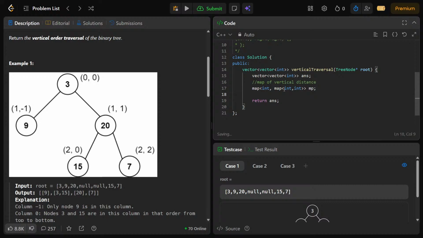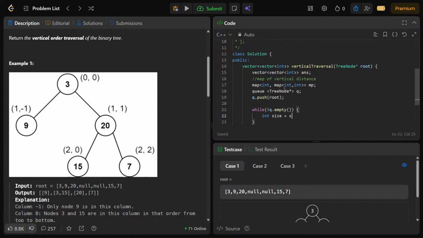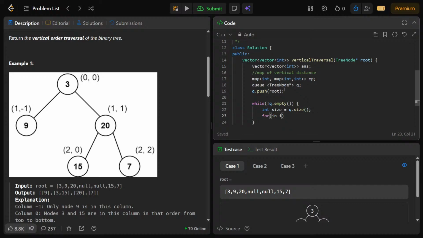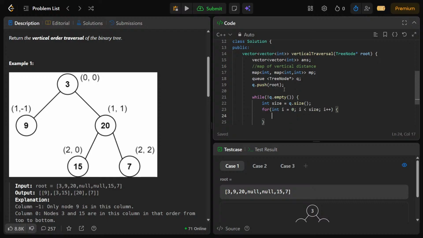So we want a queue of tree node star, q, and q dot push root, while q is not empty. Identify size is equal to q dot size, for int i equals 0, i less than size, i plus plus.